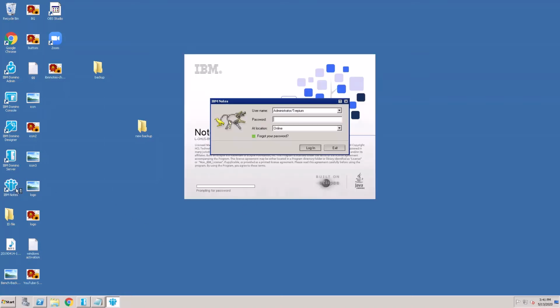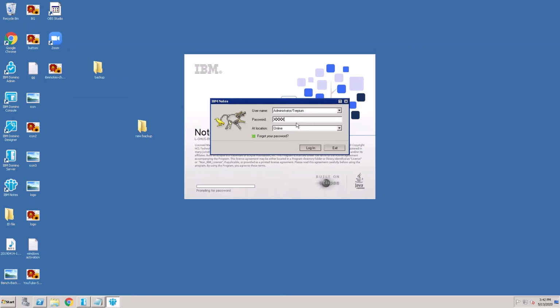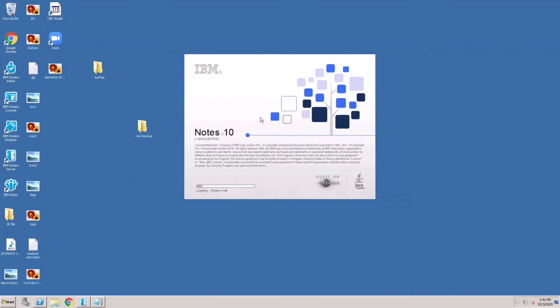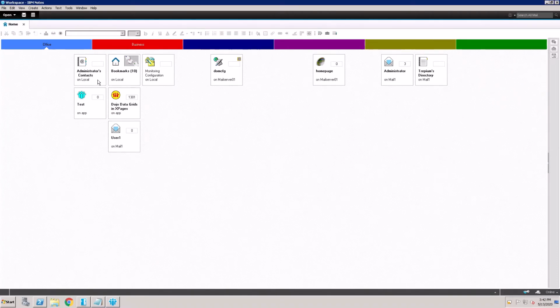So I'm using the administrator ID. Open. Here is my address book, the administrator contacts.